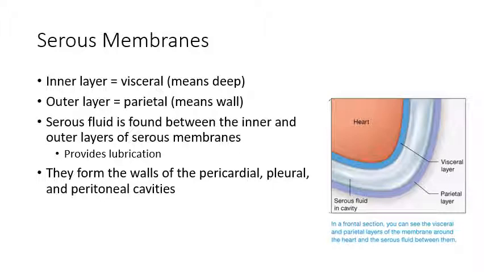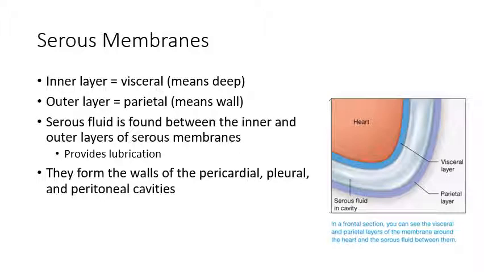Some of these organs are moving as they do their jobs. In particular, the heart has to contract every time that it pumps blood out. If you had no serous membrane there, then the heart would be rubbing against the other structures in the chest as it's pumping and contracting. That would cause wear and tear on the heart, which would damage it. So to prevent that, you have the serous membrane enclosing the heart, and you have serous fluid in between the 2 layers of the serous membrane. When the heart beats, it's just the visceral layer of that serous membrane that is going to move with it.